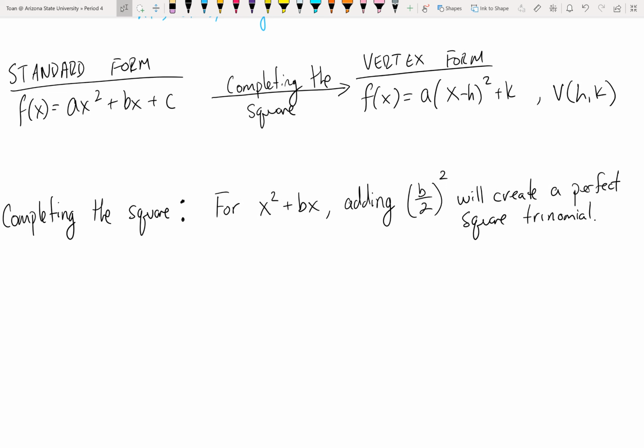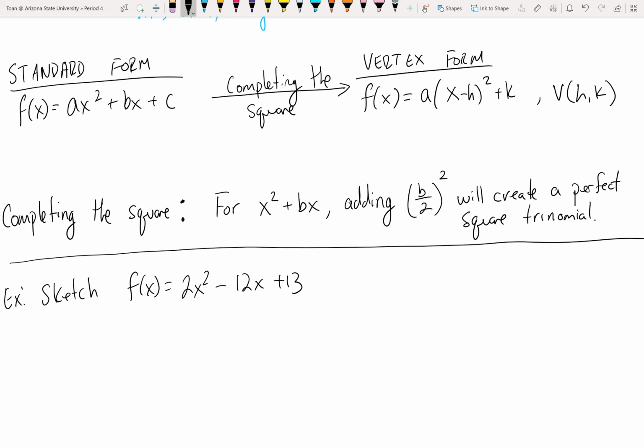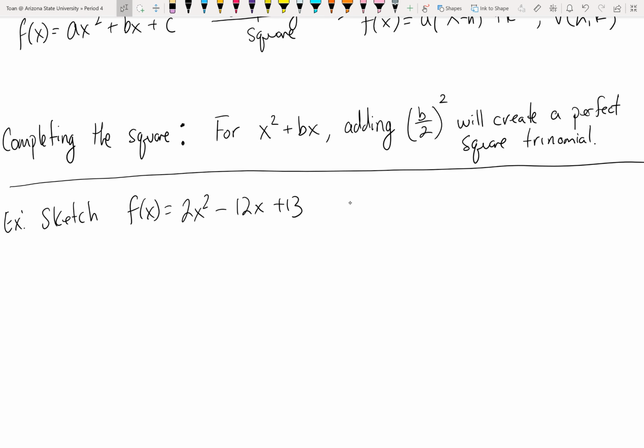So let's take a look at an example here. Suppose I ask you to sketch f of x equals 2x squared minus 12x plus 13. Now, we talked about this in Unit 2. If we don't have any fancy techniques, go ahead and just make a simple XY table. You can totally ignore this entire lesson and just do XY tables all day long. But that takes a long time. I don't want to do that. Let's be clever about it. So the first thing I want to do is convert this into vertex form, because that's what the instructions will say in the practice: convert to vertex.